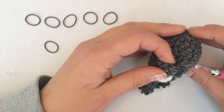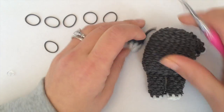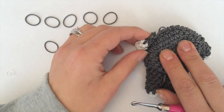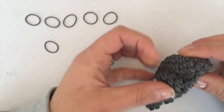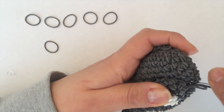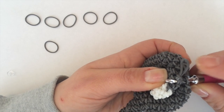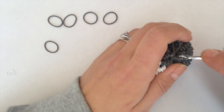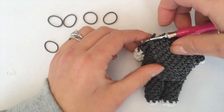I am going to start again at the stitch right beside the slip knot. So let me just find my placement. I'm going to go about here. Grab a stitch on the body, and that stitch right beside my slip knot. Bring my band through. And before I continue, just check.